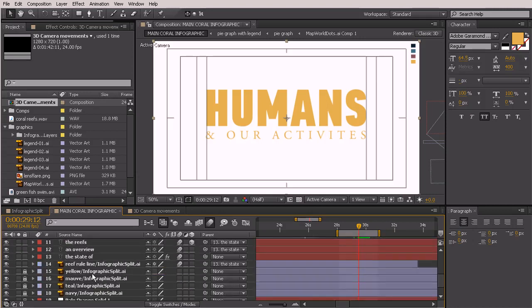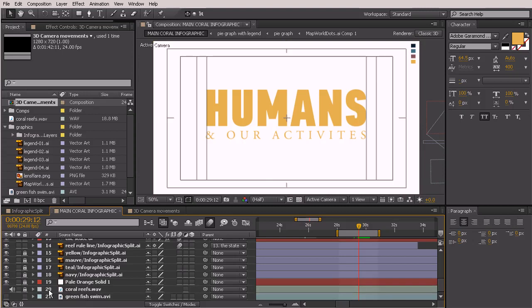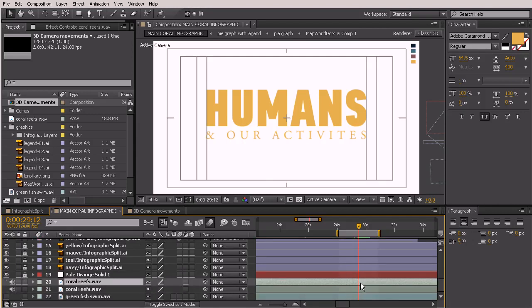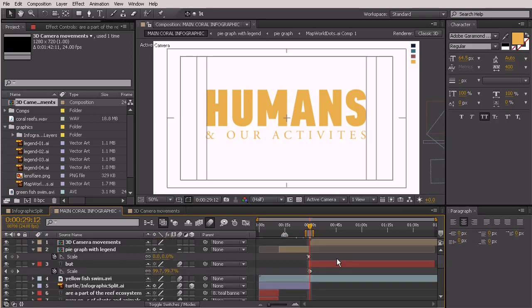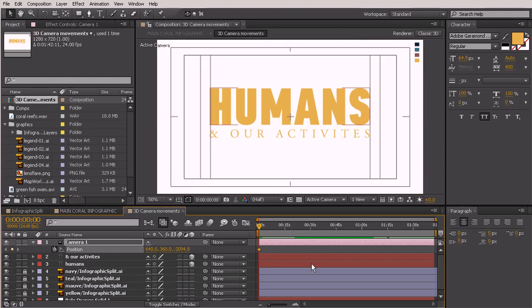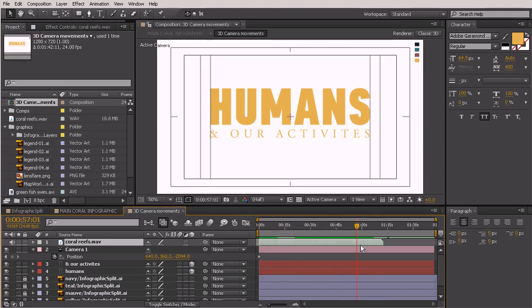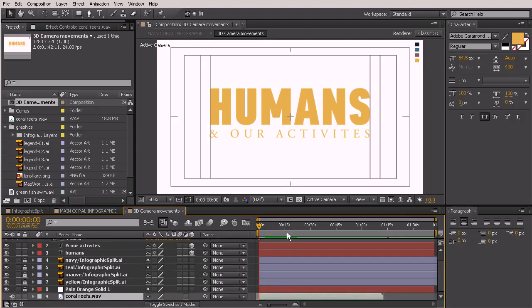So what I'm going to do is we'll come down here, grab the script, unlock it, and we're going to duplicate it. So hit Control D to duplicate. And then I need to trim it right here because that's where that other comp begins. So we'll hit Alt, open bracket, and then we're going to drag it all the way back to the beginning of this comp. You can just hold Shift so it snaps in place. Then we'll hit Control X to cut it from here. We'll go back into that 3D movements comp and hit Control V, and that pastes it exactly where it needs to be so that the script in here is lining up with the outside as well.